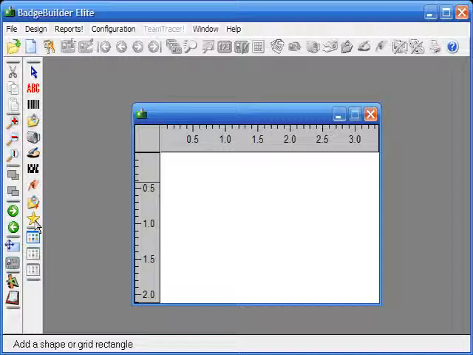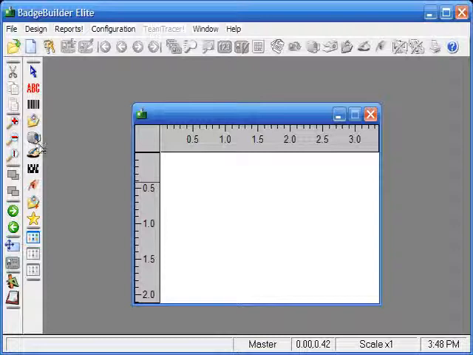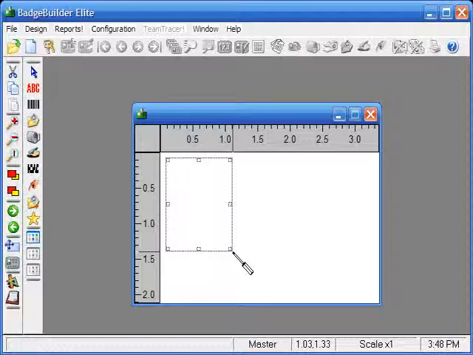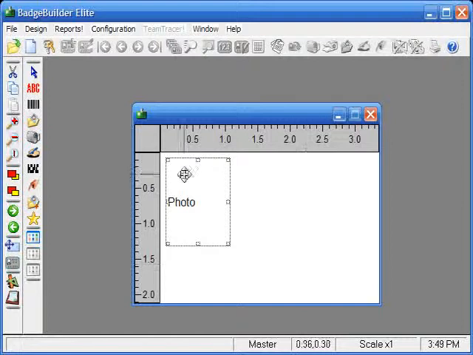So if you have the need for a basic shape, that's something that you can use here. So let's go ahead now, and we'll go to some of the other items in just a minute so that you can see those. But for the moment, let's talk about just putting some aspects of our card design together. Frequently people like to start with the picture, so let's start with the picture. So we press our button, it sticks down. We come over to our card design and we click on the card design, and then we can click and drag. I'm actually left-clicking and dragging out to approximately a reasonable size for the photograph. And then I release. And you'll see that I have an item that says photo now, so I know that this is going to be for somebody's photograph.